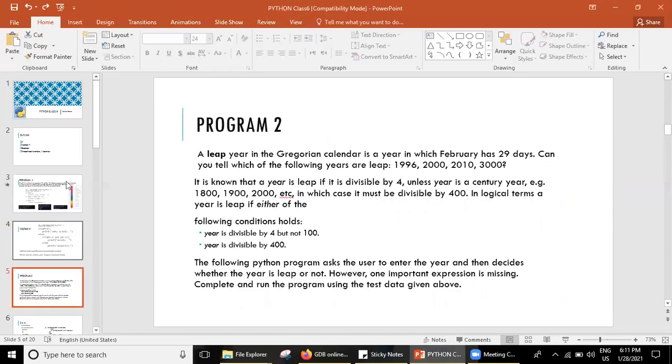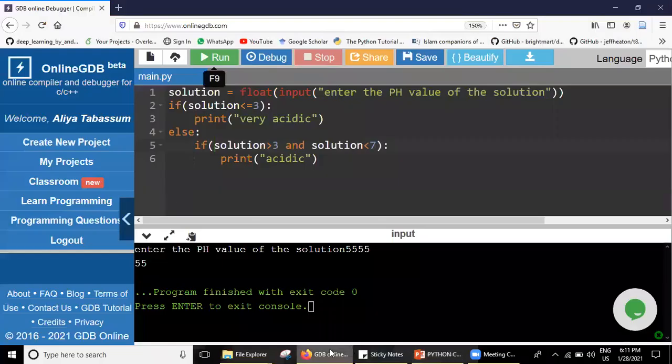Now we'll go to one of the little complicated programs to understand the usage of Boolean data type. You know what is meant by a leap year? Do you know what is meant by leap year?